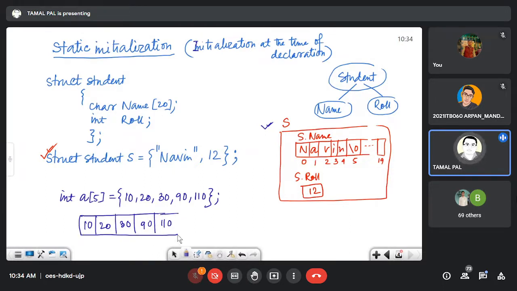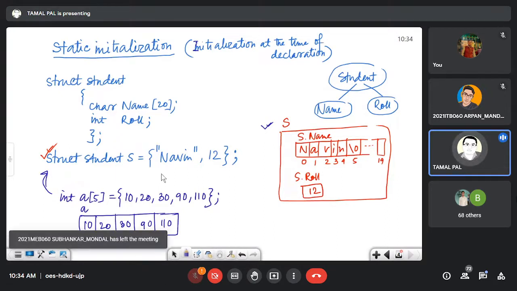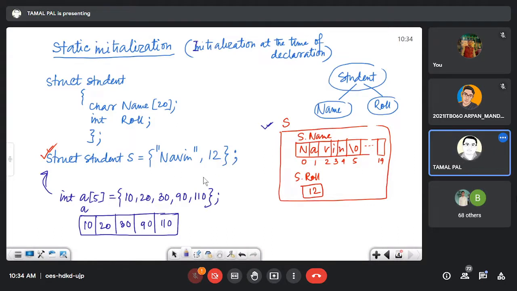Any problem to understand these two? This is just an analogy because the principle of array and structure are the same. Array deals with the same type of elements and structure deals with different types of elements. But like array, we can also initialize structure at the time of declaration. Any problem to understand this?